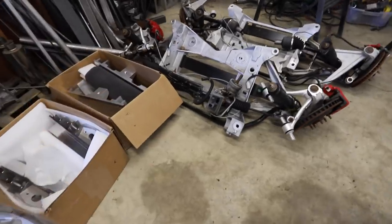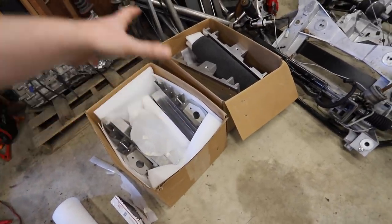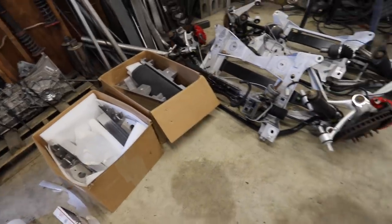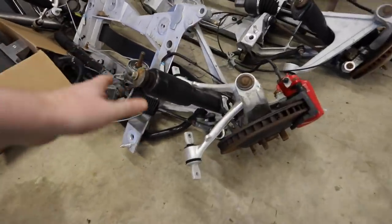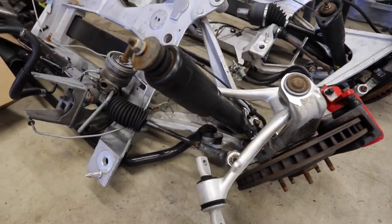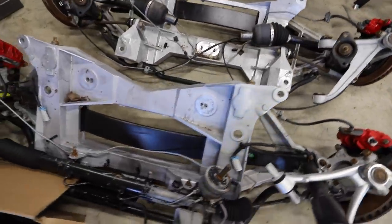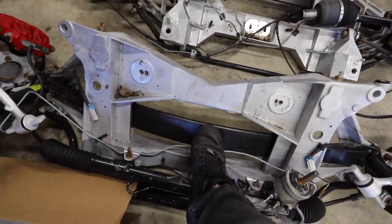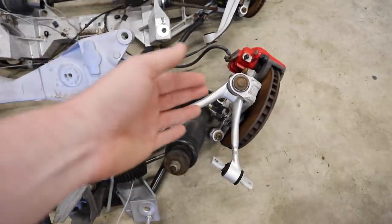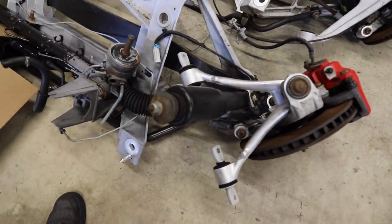So before we get into mounting these, what I'm gonna call like the suspension pickup management system, that's what I'm gonna call it. Anyways, we need to change out the actual shockage for these front and rear subframes. The C5 uses some pretty archaic and weird monoleaf leaf spring technology to keep them sprung, and then they have a shock to control the rebound.